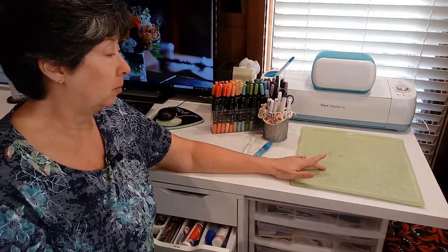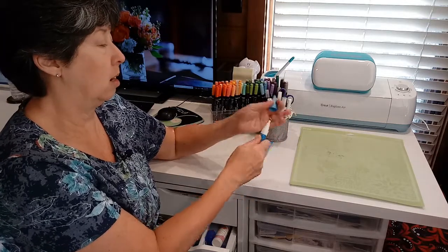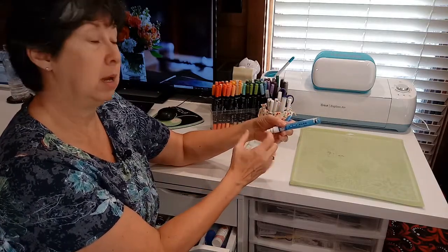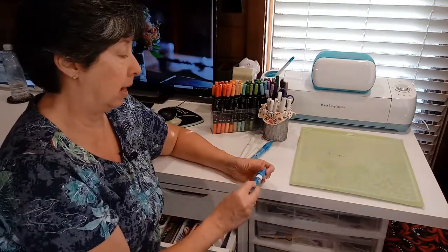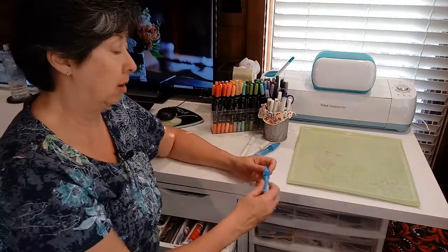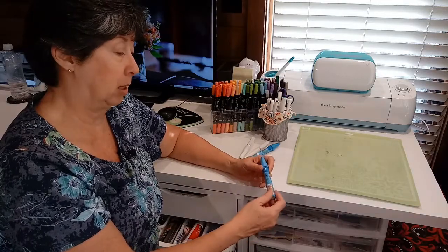Let it air dry. But also Zig makes a really fat glue dispenser just like this one. They come like this, the glue's inside here, and when you pump this, the glue comes down into here and you'll see this turn blue, but they make a really wide one, and that wide one you can use on your Cricut mat and then let that glue just air dry. It'll turn clear and then it'll be tacky to the touch just like your mat was in the beginning. So that's why they call it two-way, because you can use it immediately to make something stick, or you can let it air dry and just have it be a little tacky residue like a Post-it note.